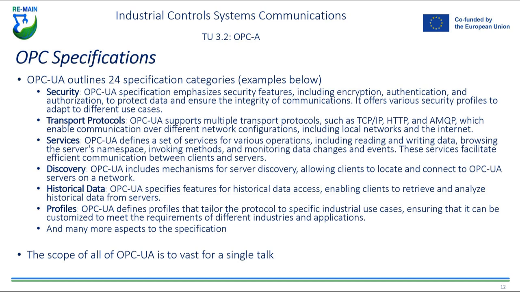OPC UA specifications include 24 specification categories, covering areas such as security, transport, protocols, services, discovery, historical data, and profiles, among many others — it would be a training course in its own right to cover them all. For security, there is a strong emphasis on encryption, authentication, and authorization to protect data and ensure integrity of communications. Security is baked into the specifications, which makes it ideal for an Industry 4.0 perspective, as this is something traditional operational technology can sometimes overlook. OPC UA also offers various security profiles to adapt to different use cases, so depending on requirements, you should be able to find a security profile to match your devices.